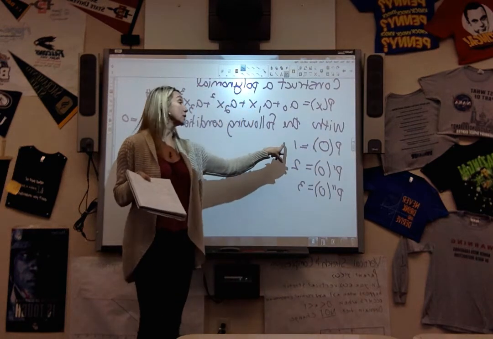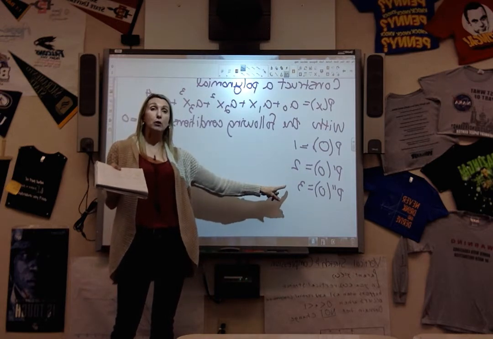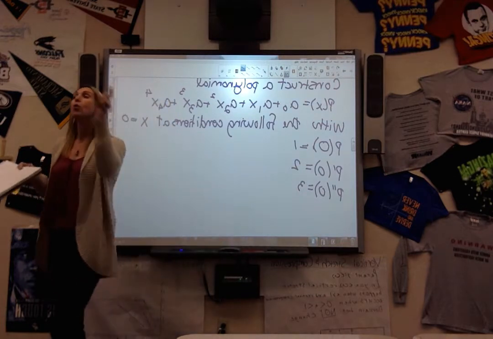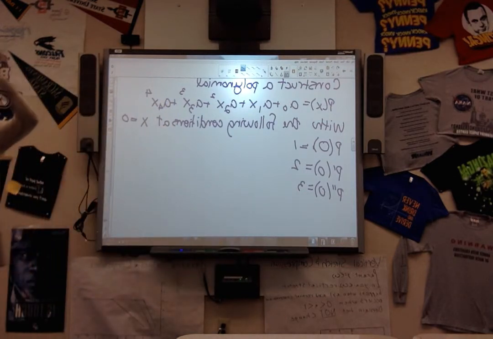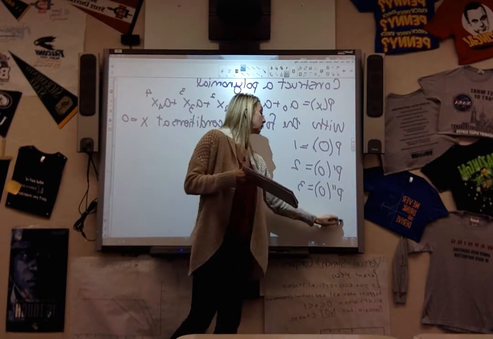On the AP test, they will tell you the value of the polynomial, the value of the first derivative, the value of the second derivative, the value of the third derivative. So they will give you those. Or they will give you a known function where you can take the derivatives and then generate the polynomial. So either way, they'll either give you the values or you can find these values. So this would be a case where they're giving you the values.